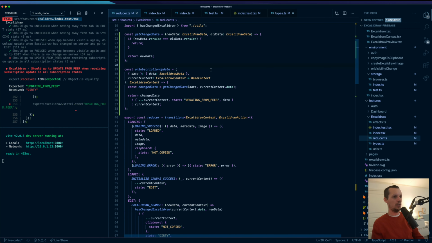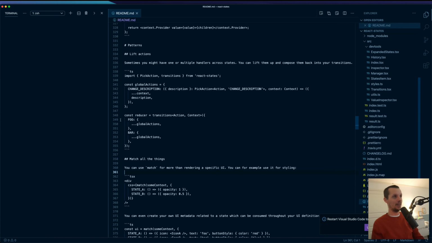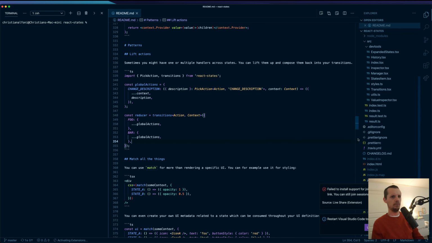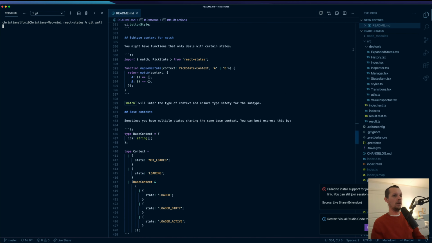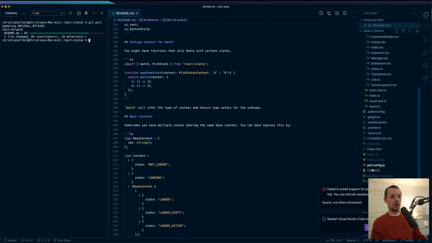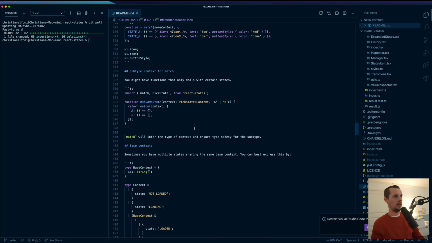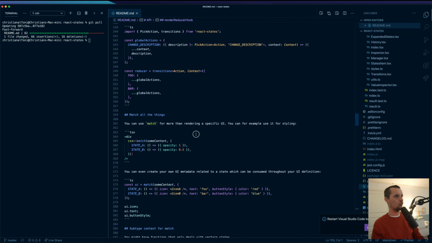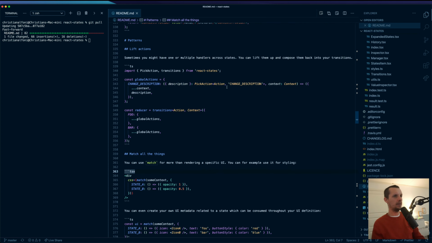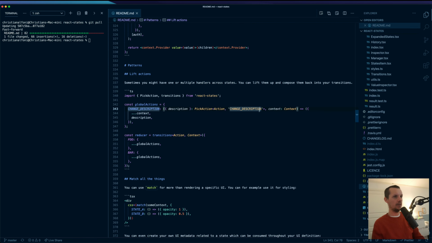Maybe I need to document this before I forget it. Where is reactstates? Wow, we're moving slowly on this live sync, aren't we? Lifting actions. Readme. Okay. So this is all wrong, right? This shouldn't be this.